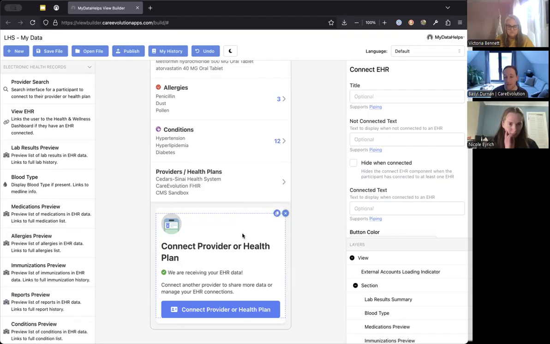So for Michigan Medicine, I believe you use MyChart, or it's called something like that. Yeah. But participants would just log in with that account, and then they would go through ethics, hey, are you sure you want to share this data? Which data do you want to share with MyDataHelps? And once they do all that, they're connected. It really takes very few minutes. I would even say more than 1 minute if they're kind of moving through it quickly. And then they can do that for all their different providers that they have, multiple accounts at multiple different providers.